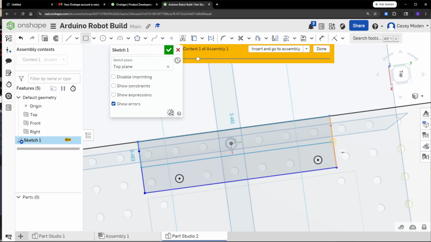The problem is if you do that, and you make any changes to the size of this, it's going to automatically assume some things about your design that maybe are not true. So you've got to be really careful about what this is going to do. Here you can see it's trying to force line up with the origin there. I really don't want that. I want it to be just kind of anywhere in here.